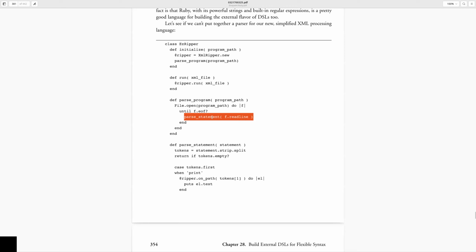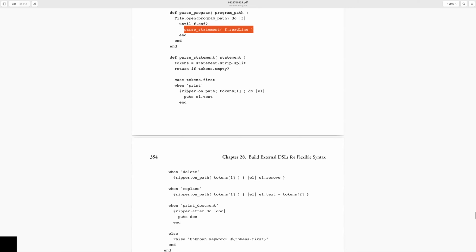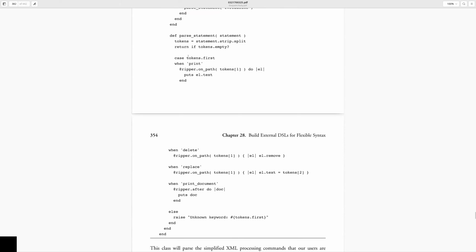Each statement will be on its own line, and we're going to parse each statement into the different commands that we have. This parse statement will take the statement, strip it into different tokens, and look at the first string of that token.